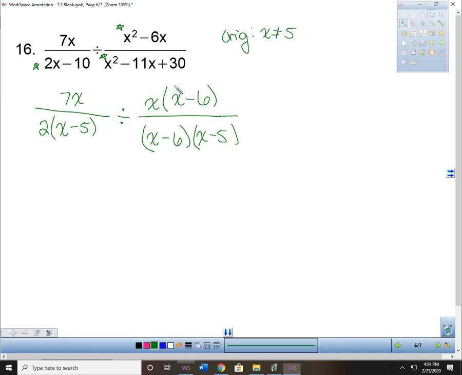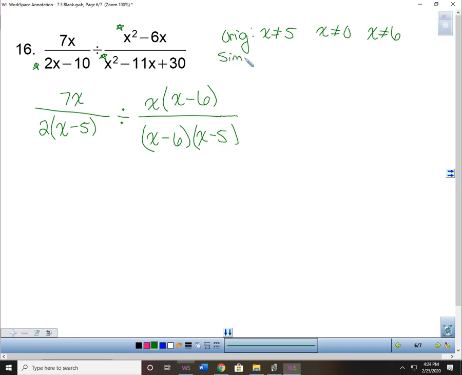I have two factors up here, okay, of this lonely x. So x cannot be 0, because if I set x to 0, that's just 0. I also see that x cannot be positive 6, because 6 minus 6 gives me 0. And then I already took care of both of these, a 6 and a 5. All right, so I have 3 things.